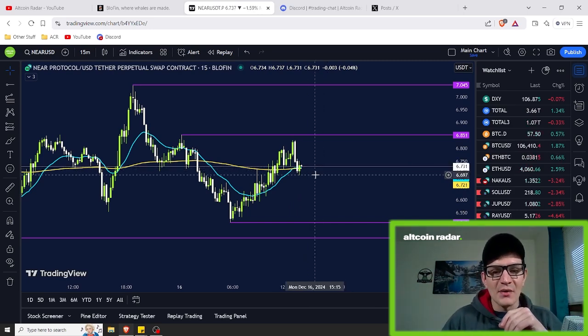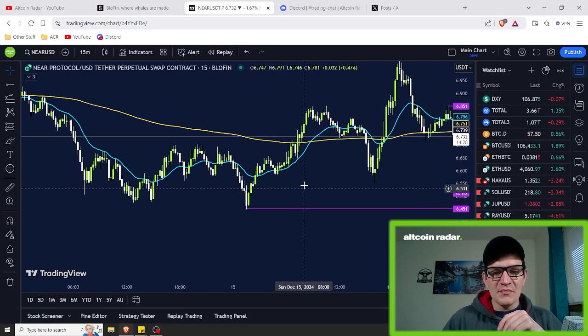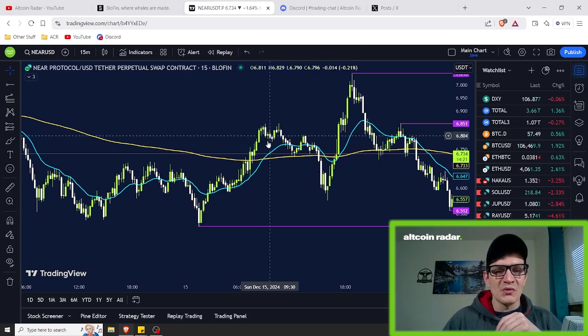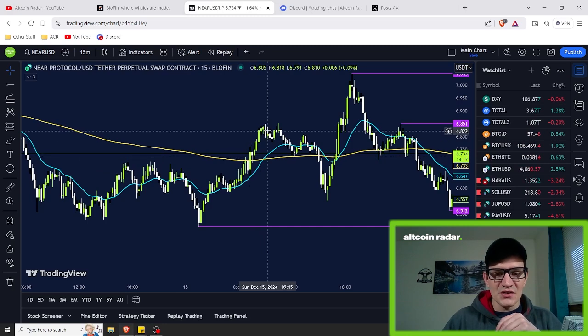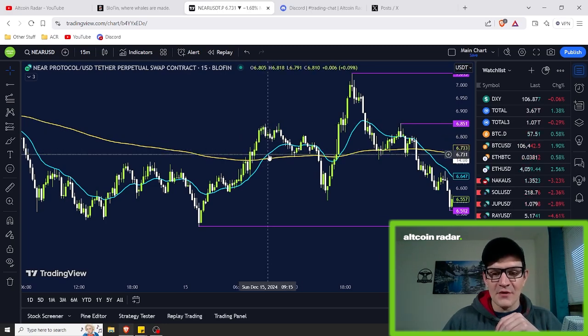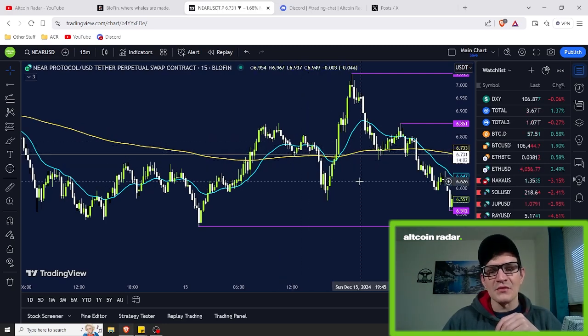okay? But as you guys can clearly see, I'm going to have to use a past example here. With the 20-period EMA, how this works is it's the same thing as the 20-period EMA or SMA that was in the Bollinger Bands. As you can clearly see, when price is bullish and things start to get bullish, price ends up going above the 20-period moving average right here. And once it starts to deviate really far away from the moving average itself, it starts to come down for a little bit of a correction. And that's why you can see this big correction that happened right here.